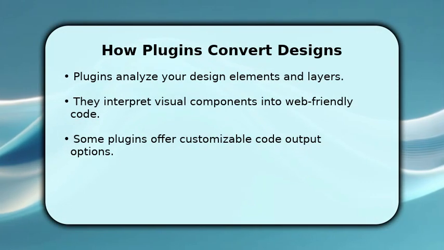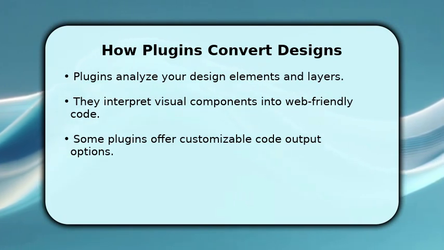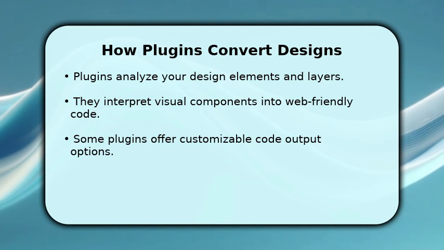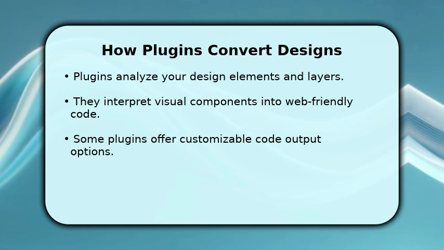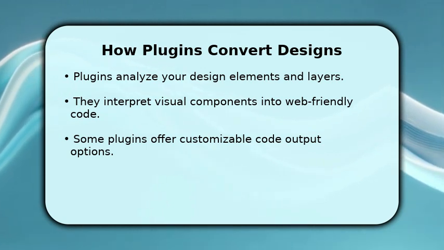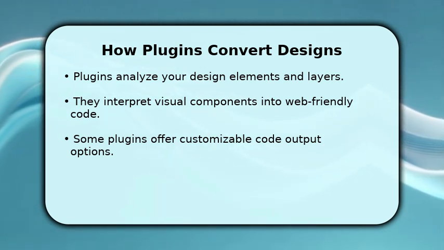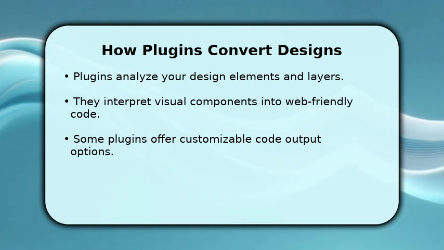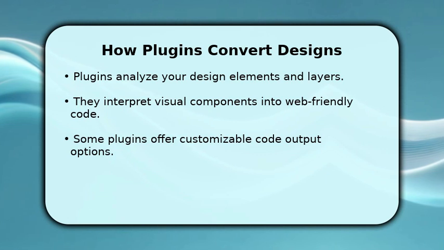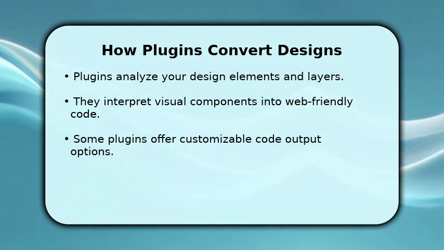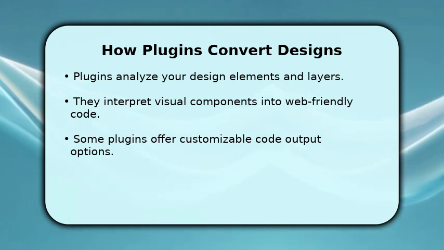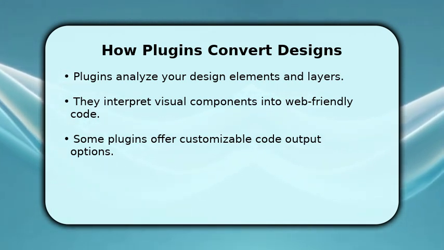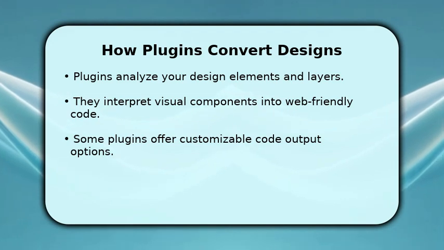These specialized plugins work by analyzing the various elements and layers within your Adobe XD artboards. They intelligently interpret your visual components, such as shapes, text, and images, and translate them into corresponding web-friendly code. Many of these tools provide extensive customization options, giving you significant control over the structure and styling of the generated HTML, CSS, and even some JavaScript, ensuring a tailored output.